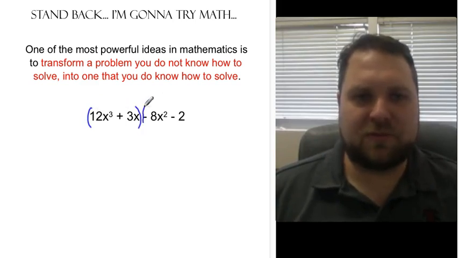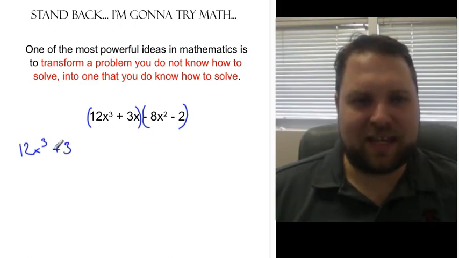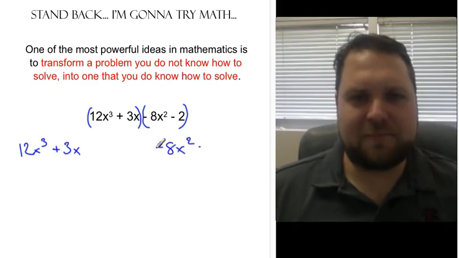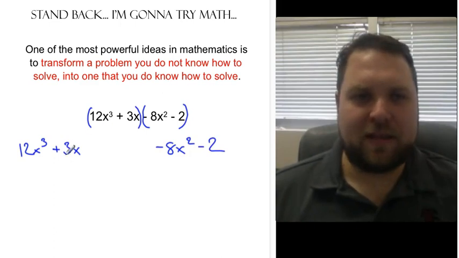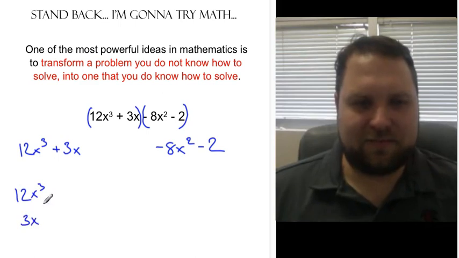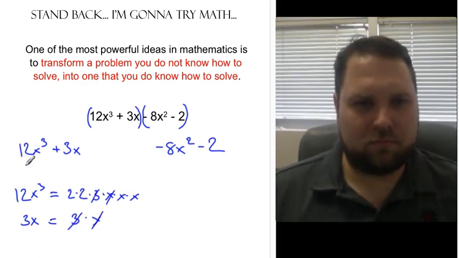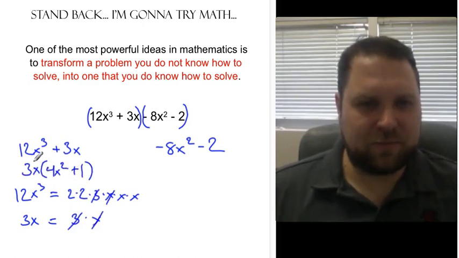So we'll group those two terms together and those two terms together. And now what I'm going to do is I'm going to say, those two terms right there, let me see if I can factor them. And those two terms right there, let me see if I can factor them. And so we go through our process of finding out if we can factor them using a greatest common factor. And so it turns out this one I could pull out a 3x. Notice there's nothing left here, so I put a 1 right in there to hold its place, because 3x times 1 will give me that 3x back.